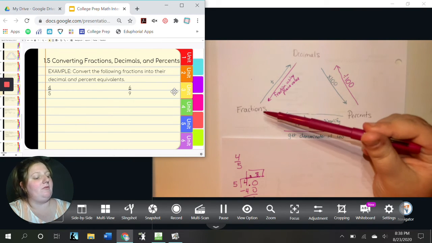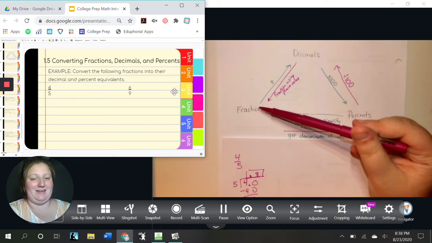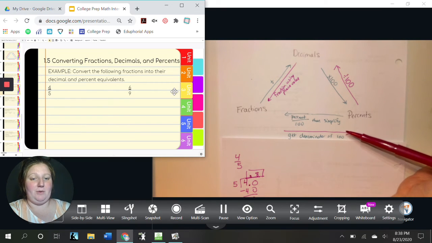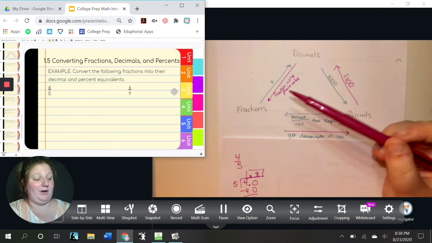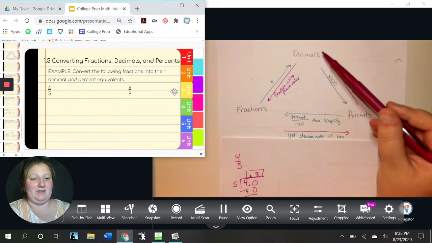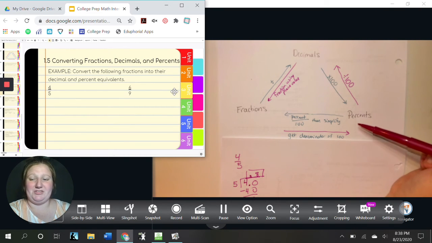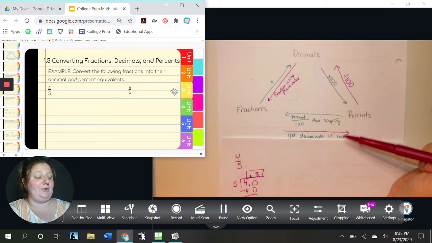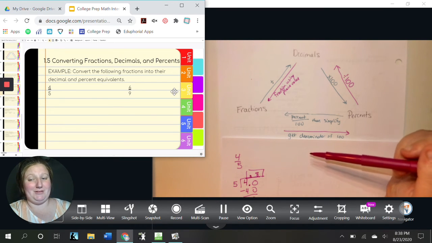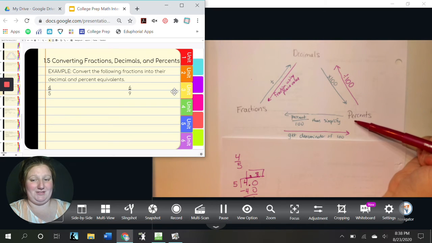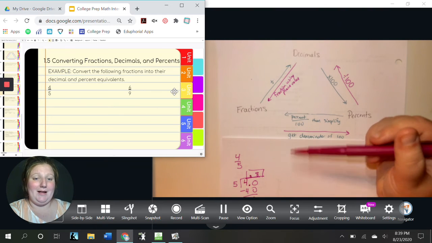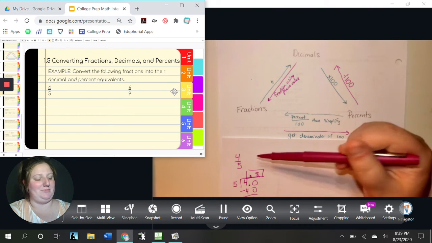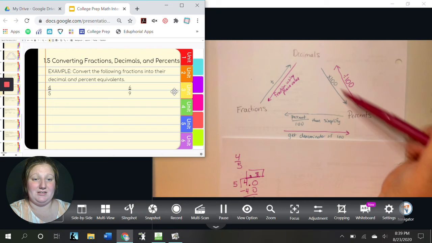So to get from a fraction to a percent, we can either get a denominator of 100 and then the numerator is our percent, or we can go from fraction to decimal and then decimal to percent, because the decimal to percent conversion is easy. The way I prefer to do it, I'll be honest with you, is to go from decimal to percent once I have the decimal, because that's a really easy conversion. It's just moving a decimal place over. But I'm going to show you the other direction because you've already looked at how to convert decimals into percents.